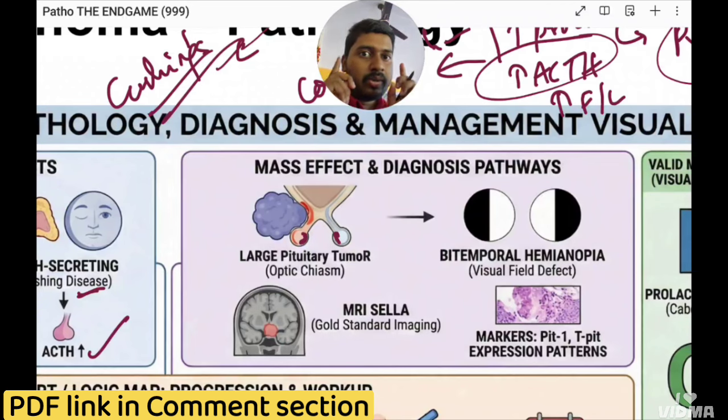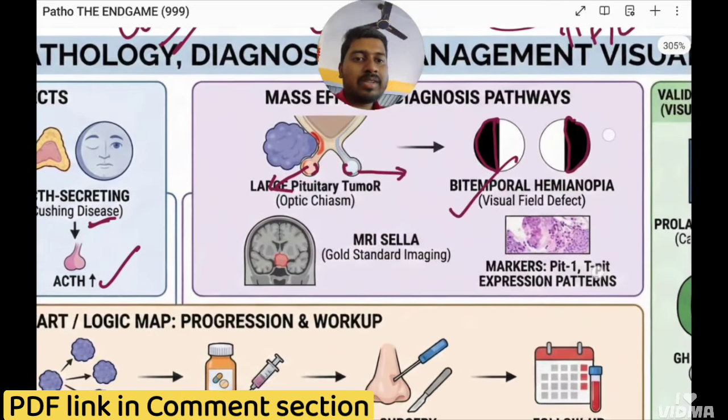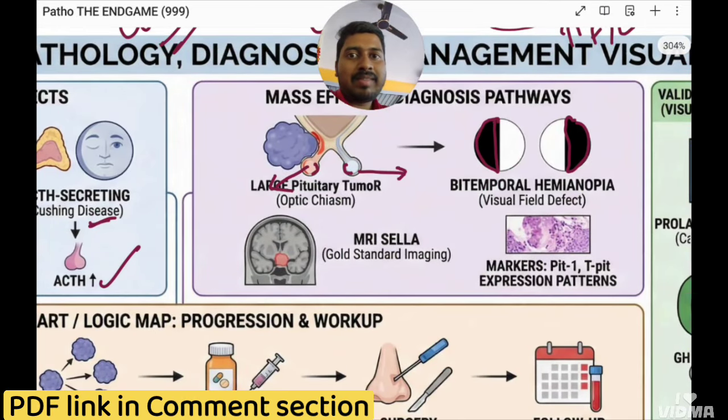But you should know that these nasal fibers actually see the temporal part of the vision. Even though they are on the nasal side of the retina, they are seeing the temporal part of the vision. It is crossed like this. That's why you will get bitemporal hemianopia. That is, on both temporal sides there will be loss of the visual field. So bitemporal hemianopia is classic of a pituitary tumor. On MRI, you can see the adenoma. It causes a snowman appearance.